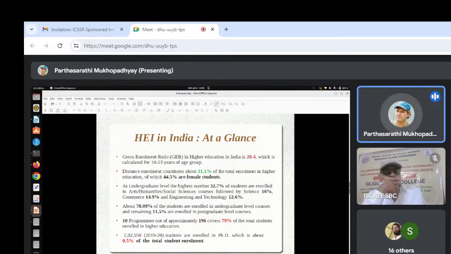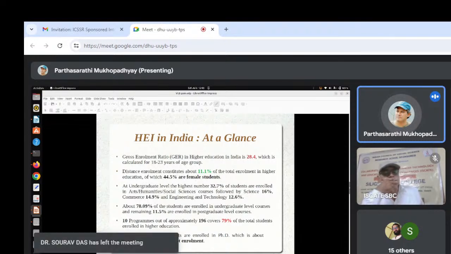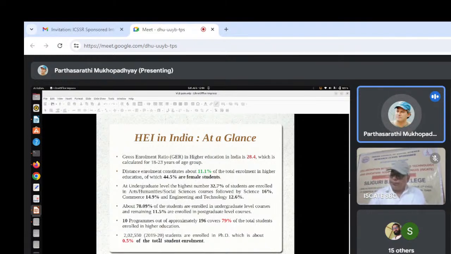But when you come to the number of PhD awardees in a given academic session, say 2019-20, so far the data we have, it is around 2 lakhs per academic session. Of these 2 lakhs students who got awarded PhD degrees, 93% belong to science, technology, engineering and management, the STEM group, not to social science, arts and humanities. So almost 80% of your students are going to arts, humanities and social science.